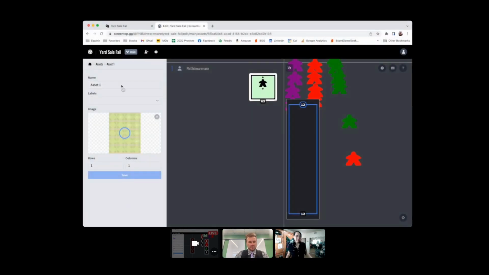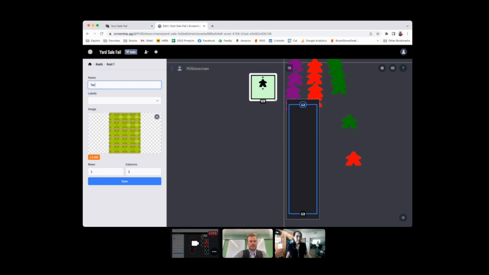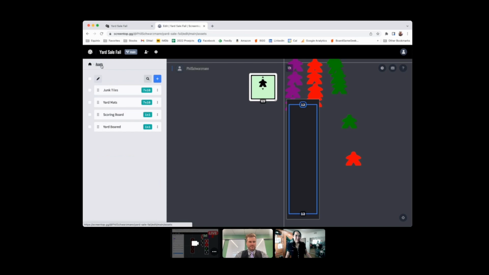I'll call this the yard board. These are the lawns that you're going to at the yard sale. There's a few of them in a row. Okay, it's close enough. So these look like they would probably function a lot like containers, I think, right? Or is there something different about how they work? They hold tiles, meeples, a couple pawns.